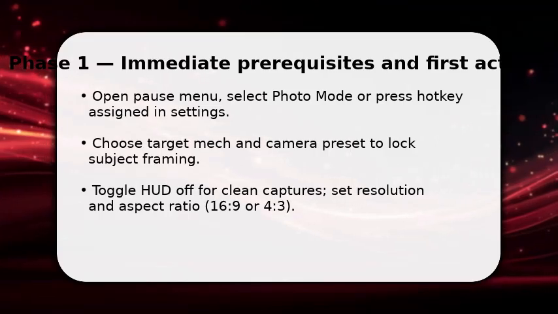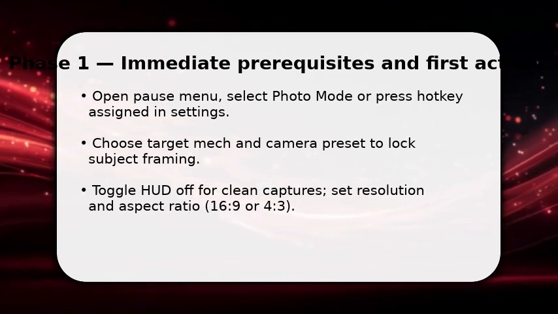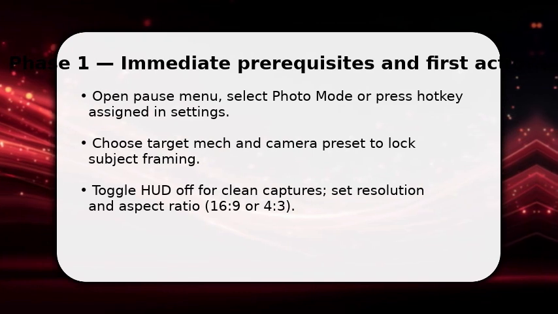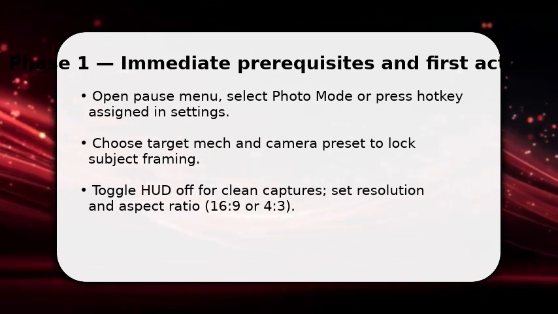You jump straight into photo mode now. Press the pause menu option or your hotkey and pick the match you want. Once inside, choose a camera preset to lock basic framing because that saves time while you compose.